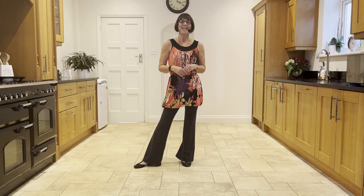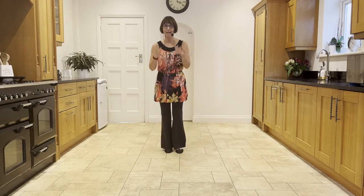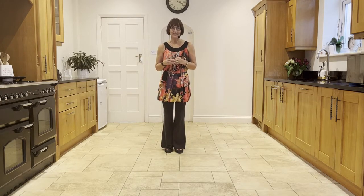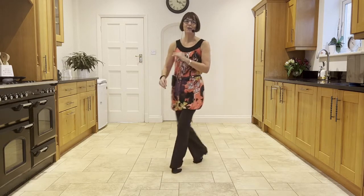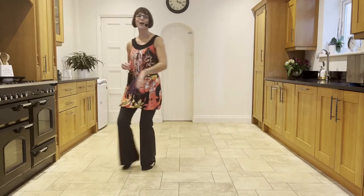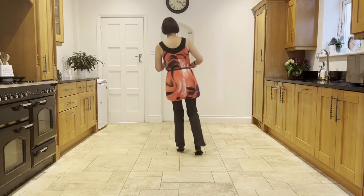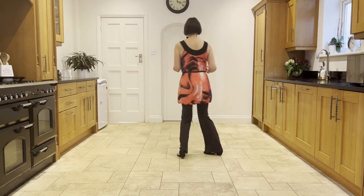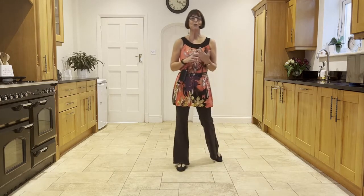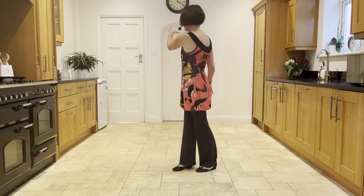On wall ten, however, you will start facing 6 o'clock. So your restart will happen facing the front left corner. So if we practice wall ten, you'll be facing 6 o'clock. Leading with your sambas. Ready, and cross, ball-step, cross, ball-step, cross, back, side close side. Ball forward rock, behind side cross, step, half pivot, forward shuffle — restart into sambas. Cross, ball-step, cross, ball-step, cross, back, side close side. Wall three and seven restart after 16 counts facing 4:30. On wall ten, after 16 counts, you'll be facing 10:30.